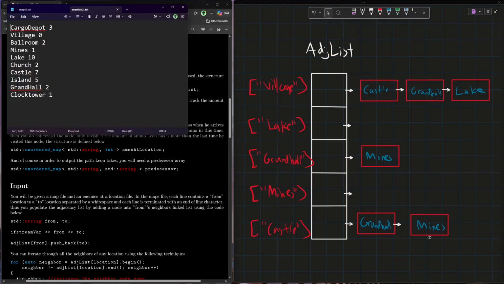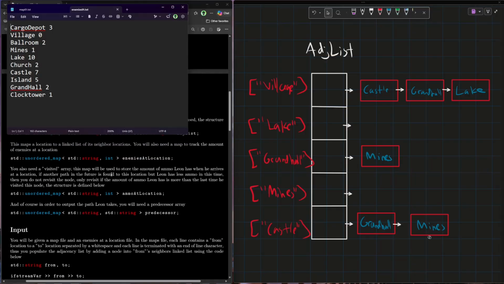This tells you for each room how many enemies you have. So you want to create another map right here. You're going to map a string to an int. The string is going to be the room name, and the int will be the enemies at the location. So you want a separate map that maintains how many enemies you have in a location.